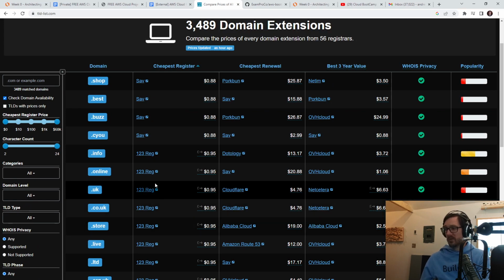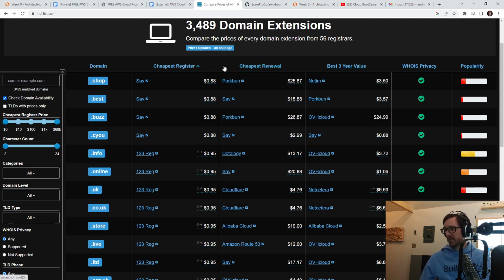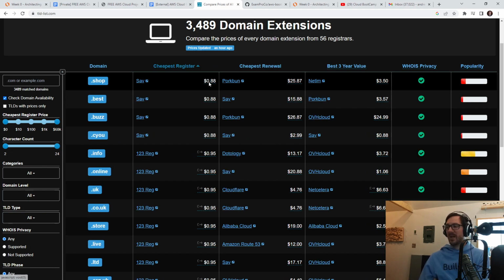But obviously there's a difference between the first time you register and renewal. So like you might get a domain that's 80 cents the first time around, but next year they might charge $10 or $20. So just be aware that that's the trick there. They try to get you in cheaply. So maybe when you purchase the domain, just don't let it auto renew.